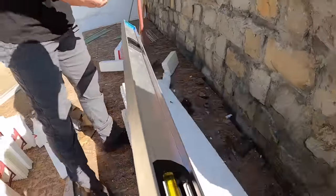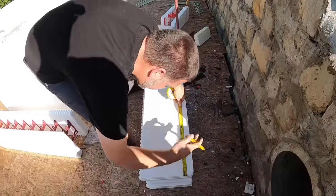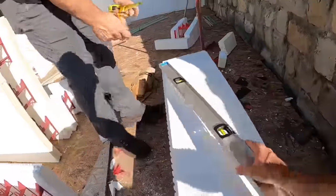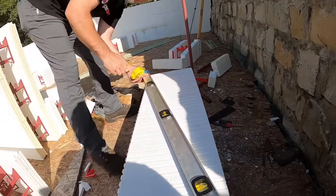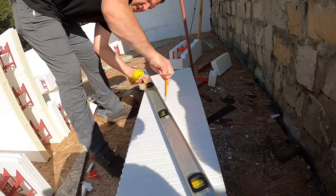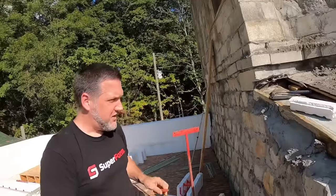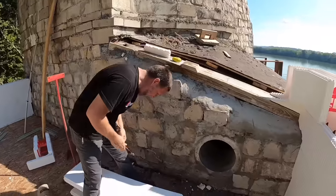Flip the block over. 8.5 to nothing. Got her? I'm good. We're this far, we might as well just cut it and put it in there. All right, I know we weren't going to, but shoot, we're here.